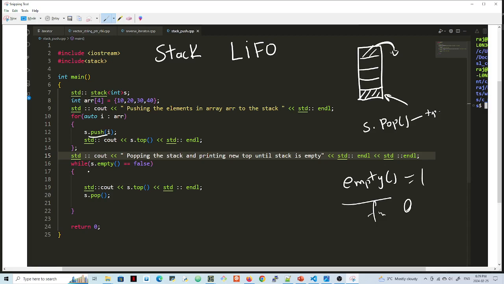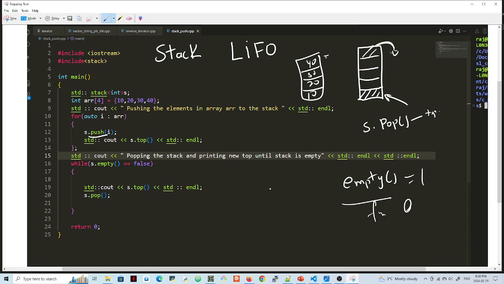So here in this code, what I'm doing basically is placing some elements on a stack, 10, 20, 30, and 40, and then I'm removing them. The first element would be the last to be removed, and the last element would be the first to be removed.